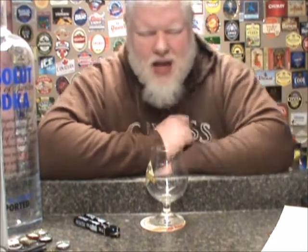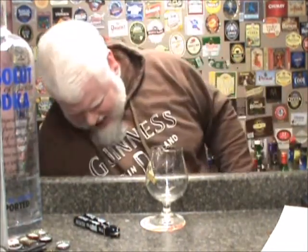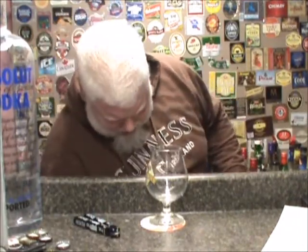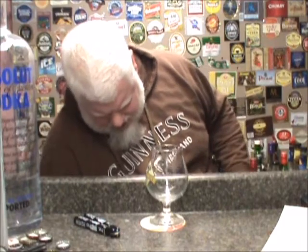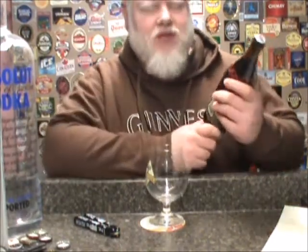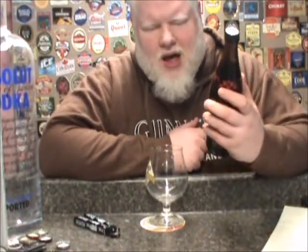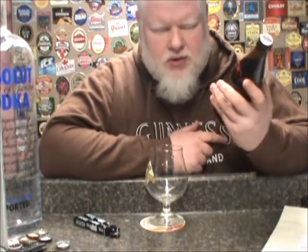And today we're drinking a beer from the Amsterdam brewery that I have actually not had a chance to get my hands on until now. I've wanted to drink this beer for years, and every year it came out, it never would hit here. I don't even know if it was ever in the LCBO before, and I never made it to the brewery at the times that it was offered. So this is Amsterdam's Winter Seasonal.